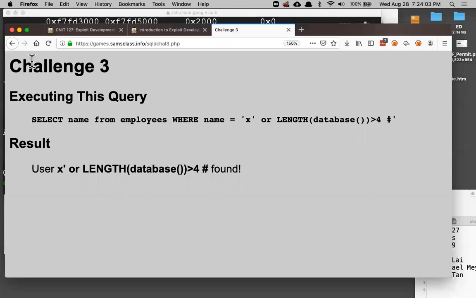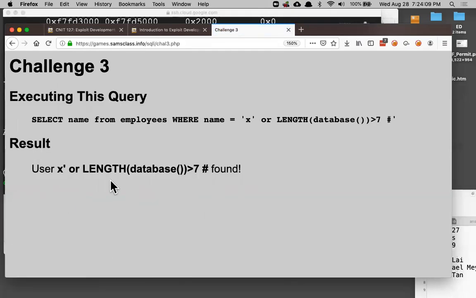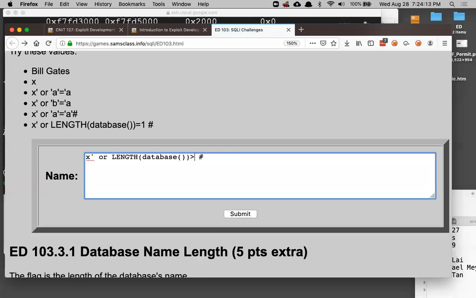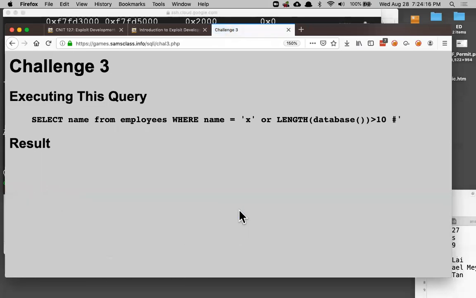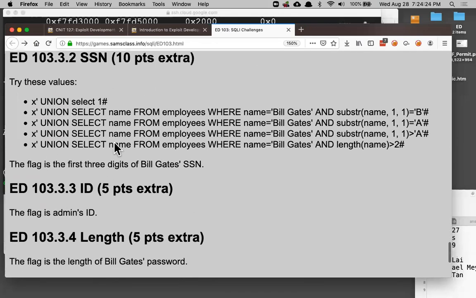So I can jump up by bigger numbers. Let's see if it's greater than 7. And it is greater than 7, so you can zero in on it that way, but I don't think it's greater than 10. So it's not greater than 10. So you can see you can get there by asking yes or no questions. And you can even find out the contents of databases by looking for characters like this.